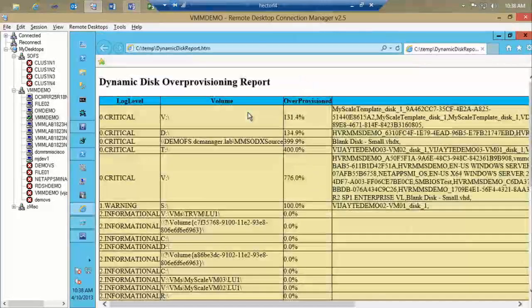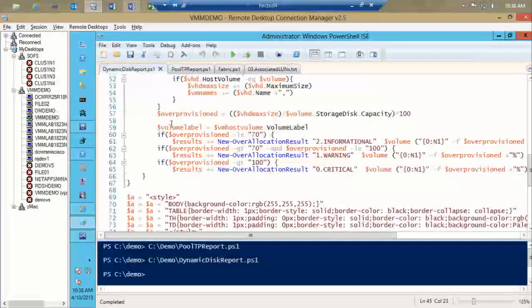Okay, so like I said, I've got a bunch of disks out there. Some of them do or don't have actual VMs that I've deployed, but you can essentially see I've cataloged all the VMs on the right-hand side and then shown you the over-provisioning percentage. Now I'm going to pick on this particular volume that's at 400%.